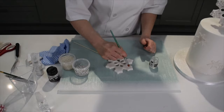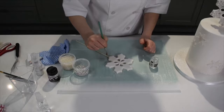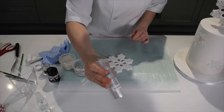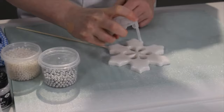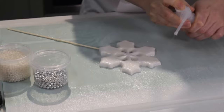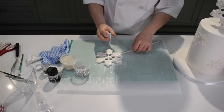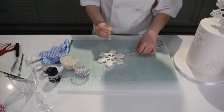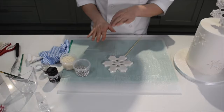Brush over when you think you've got everywhere just to smooth it all out. Make sure there's no little blobs of glue. Sprinkle the dust pump, give it a little shake, and then just spritz all over. Make sure you get into those little areas that are hard to reach. If you want to coat the back as well, which is something that I'm not showing in the video, you do that first and just brush on the back and then spritz it and let that dry, and then turn it over and do the front side. Just to make sure that I have said that to you.